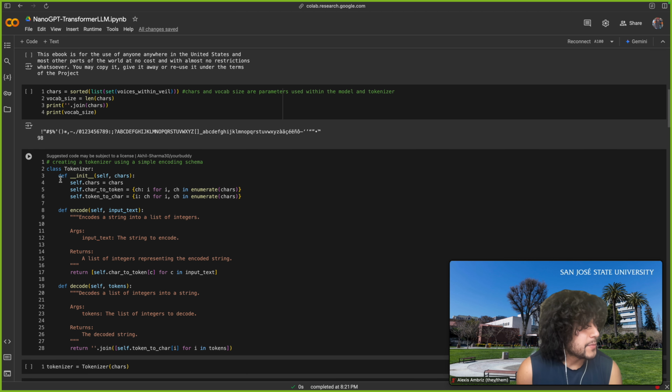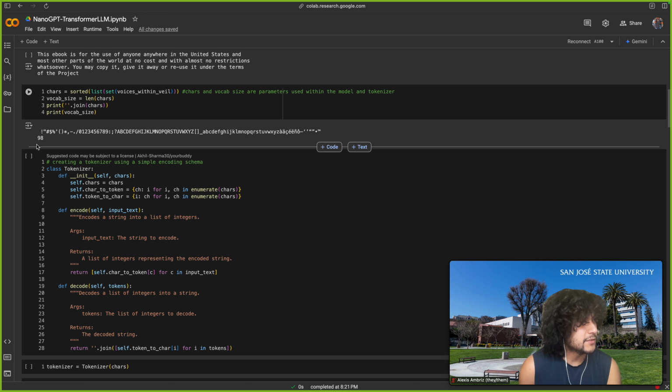This is a really basic tokenizer scheme, and there are other tokenizers and encoding schemas that are probably better and can help save memory and speed up encoding and decoding. However, this one is the simplest to understand and easy to use. It basically just maps a character to an integer, which is the index.